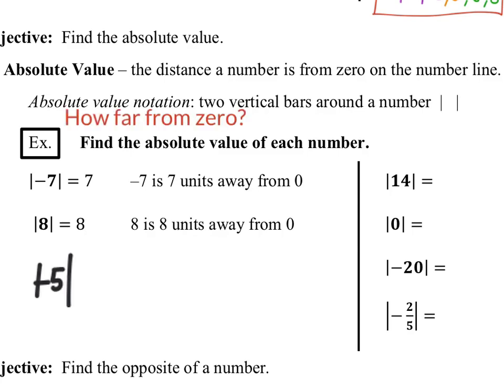And this really is the question for all absolute values of this type. How far from 0 is negative 5? Now, if you said, well, negative 5 is negative 5 from 0, it's not necessarily that you're wrong, but it's just not the absolute value of that. Okay, so it's like saying, if you owe someone $5, what was the actual value of what you owed? Well, it'd be $5, right? So that's why this comes out as a positive.